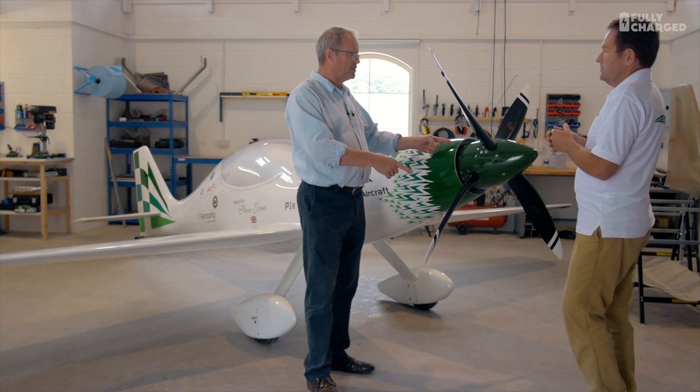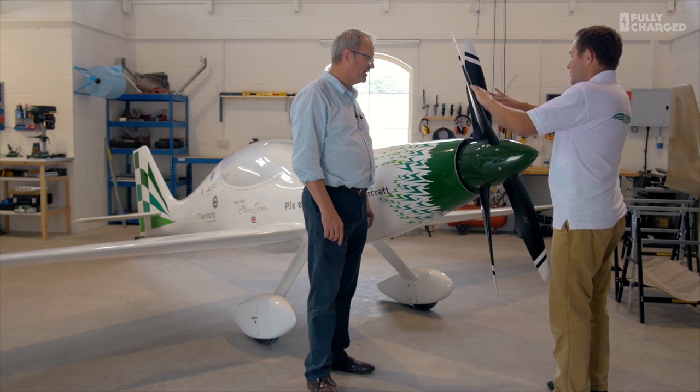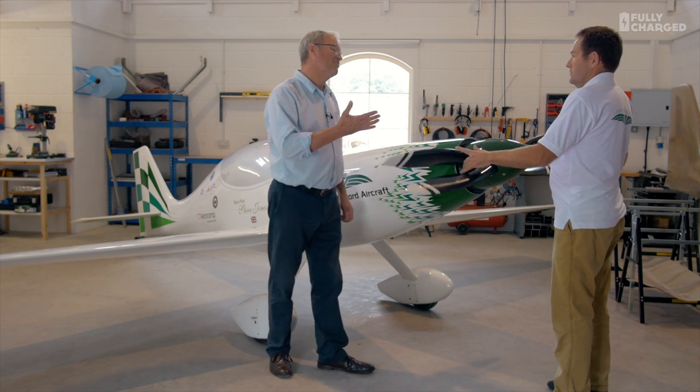What's really exciting is the architecture of electric motors allows us to do this contra-rotating system. These propellers turn in opposite directions — so they'll go one that way and one the other way. To somebody who doesn't understand aeronautics, that might sound like it's going to be chopping the air up and causing all sorts of problems.